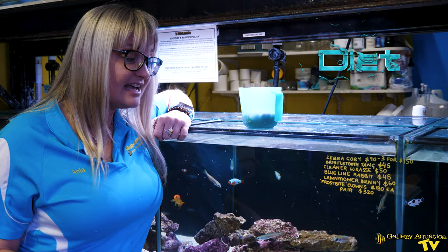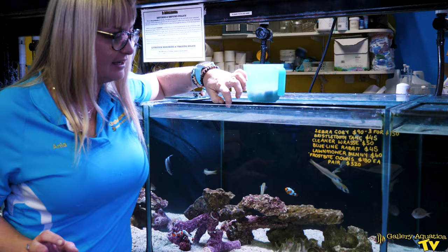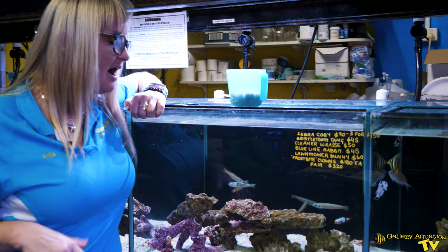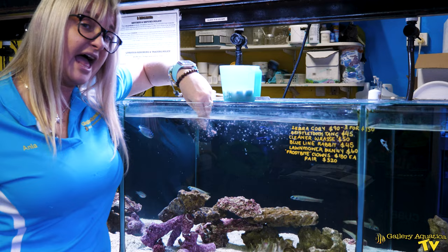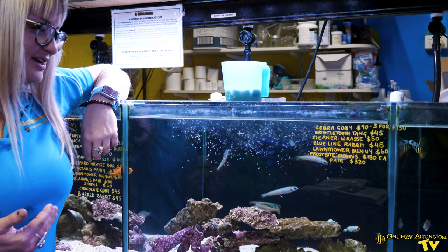These guys are pretty much carnivorous, which in their case is actually planktivorous. When looking at what kind of plankton they like, they eat a range of zooplankton which pretty much covers any small animals in the ocean such as mysid shrimp. They love to eat artemia and we feed them krill. I don't doubt that they'd probably enjoy a diet of any kind of chopped seafood if you got them used to it, and it's very likely that you'll be able to get them onto prepared foods such as premium flakes and pellets. They tend to enjoy being fed and even when they're here for a really long time they really start to become quite confident, and sometimes they even jump in our hands when we're feeding them.